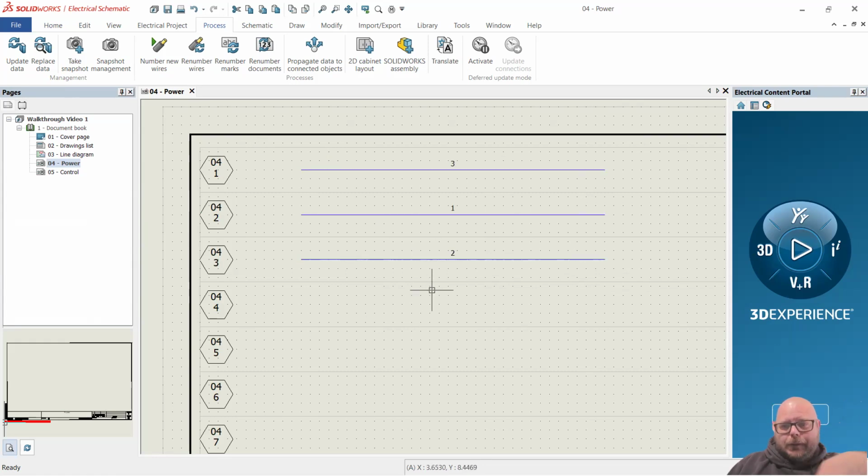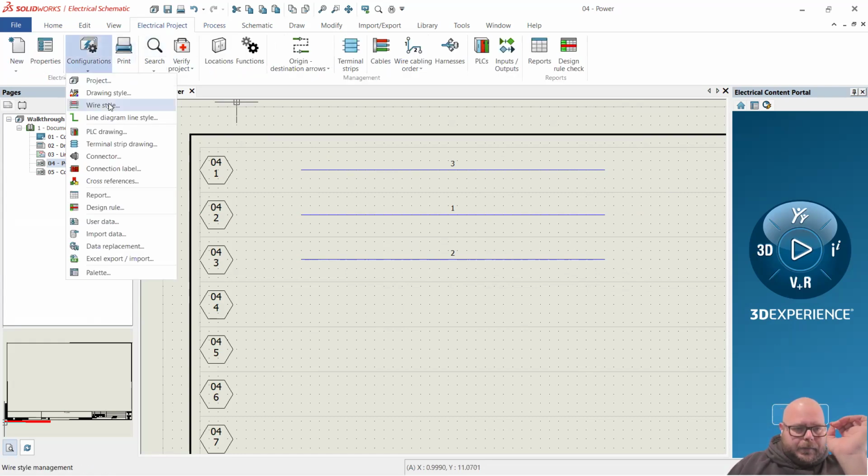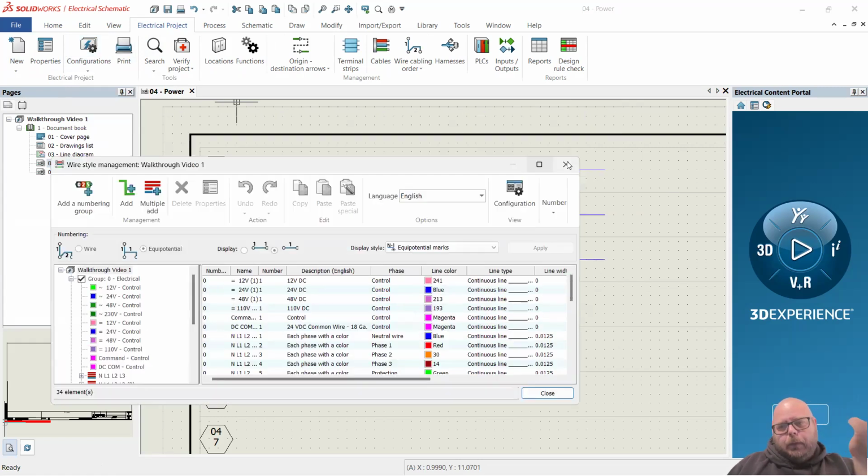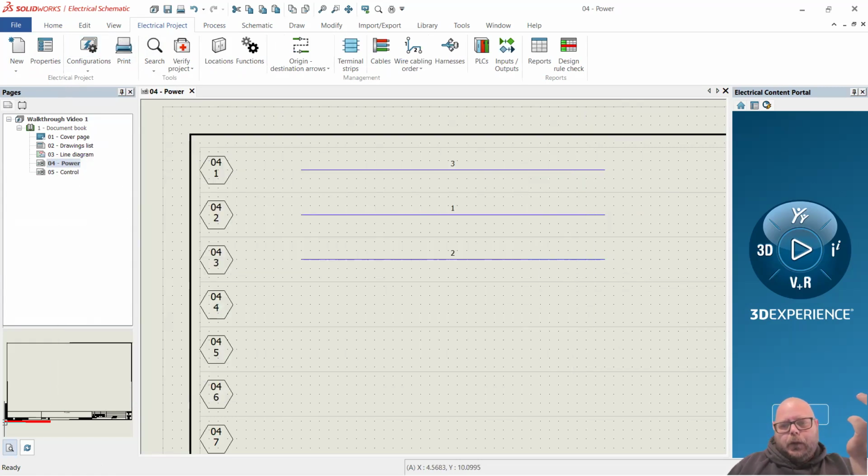All right, I'm going to leave those in there because I don't need to keep redrawing wires. I do want to go to my project and my configurations and my wire style, and I want to change how. So the standard format that in the US anyway, most companies, most customers are going to look for is we want to see page number and line number as the wire number. We don't want to see wire three, right? We got 400 wires in this thing. I want to see page number, line number.